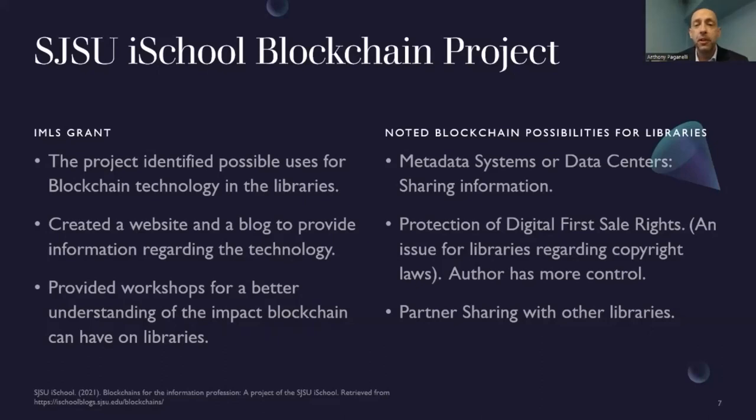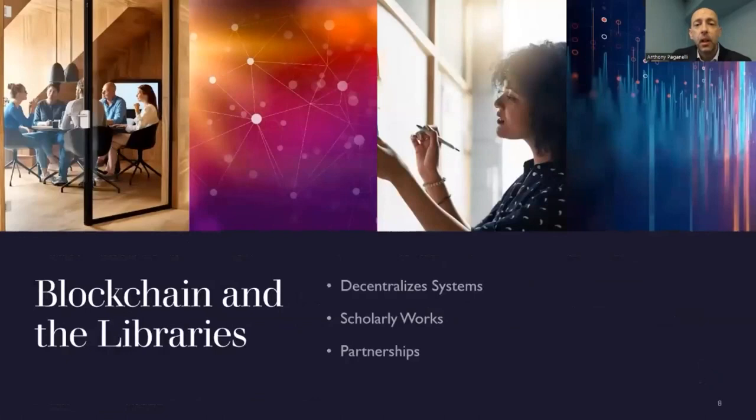So they would have more control, and this is also a way that a lot of authors, musicians, and artists are bypassing publishers. And this is also ideal for partner sharing with other libraries, because this is a peer-to-peer network system. So the things we're going to look at that are beneficial for libraries are, first of all, the whole concept of decentralized systems. This is a great way for us to interact more with scholarly works and partner.